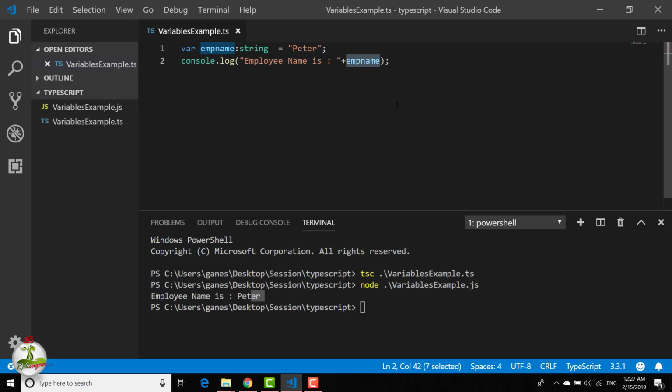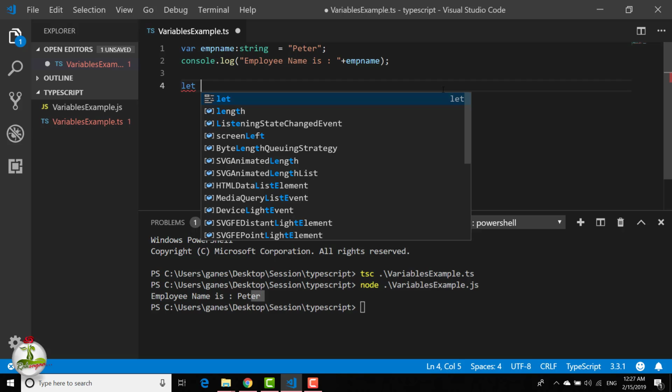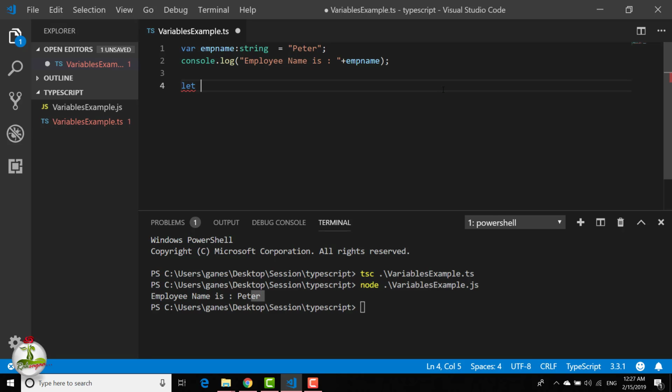The same way, if you are going to declare a variable by using the let keyword instead of var, you have to use let. So this is stName, a student name.